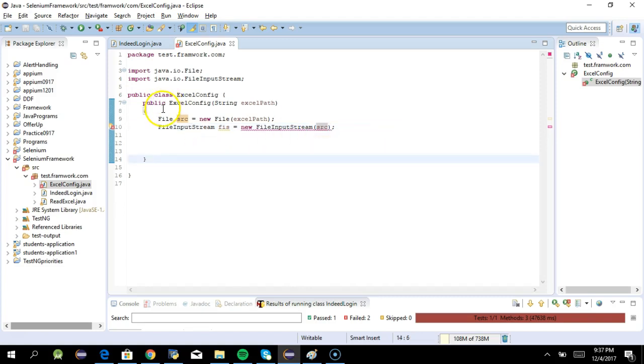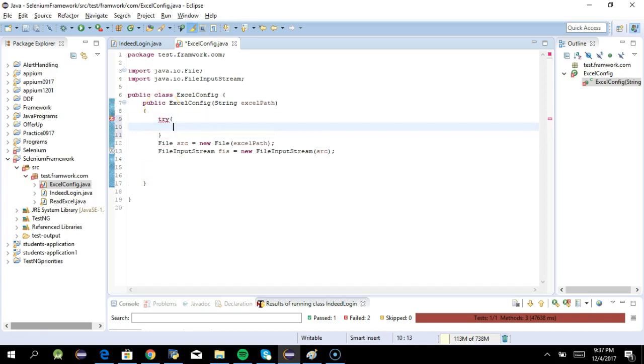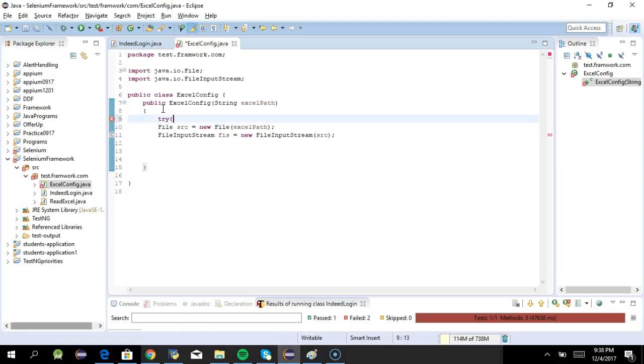So let's handle that exception using try block. Try, here we can do, and catch Exception.